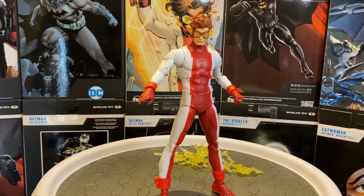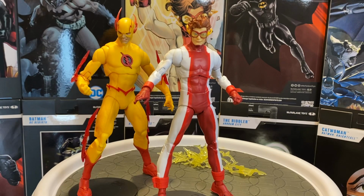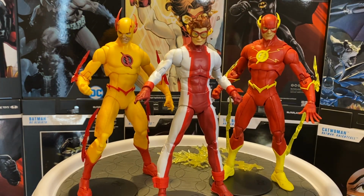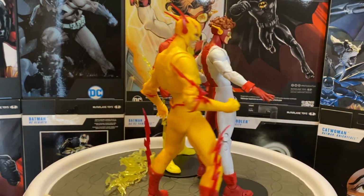So I'm going to check in a couple other figures here. You've got Reverse Flash, and of course we've got the very first Flash we got from the DC Multiverse line, that's the Barry Allen Flash here. As you can see, they pair up pretty decently. He is tall, so there is that height difference there, which isn't too bad. I don't like him too short, but I think he stands pretty well with the Flash and Reverse Flash here. And overall, it's a great addition to the Flash lineup.